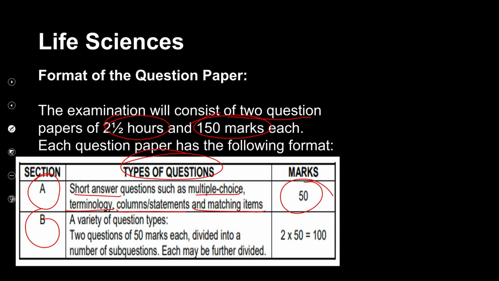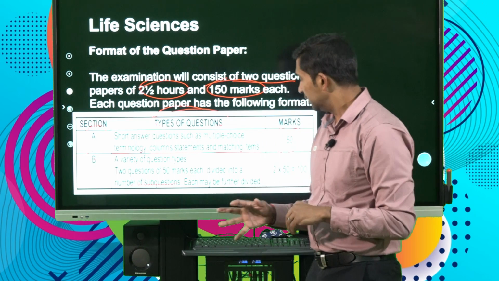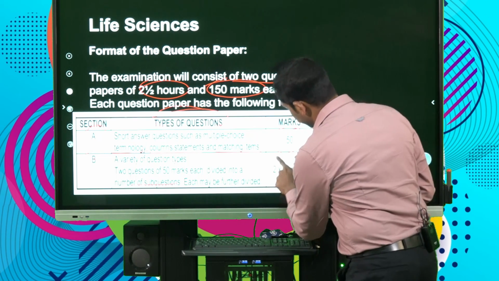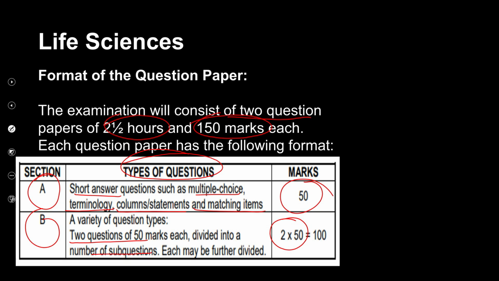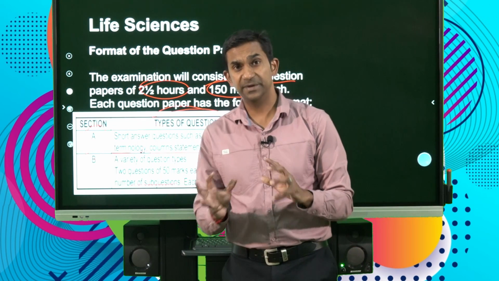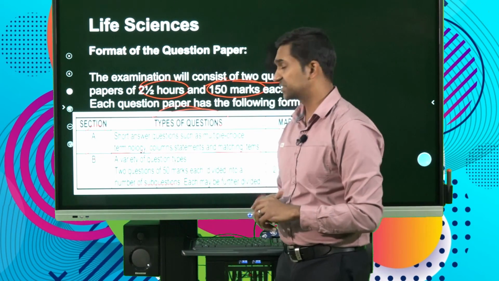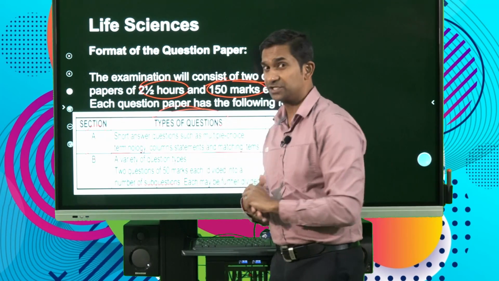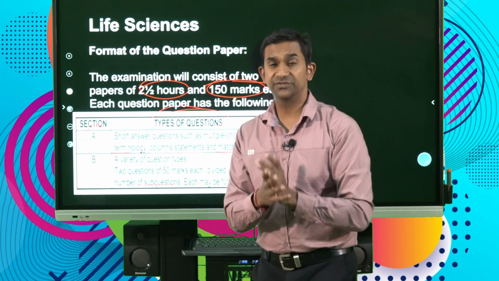The balance of the paper, which is section B, contains a variety of types of questions. In this, there are 2 questions, question 2 and 3, and each is divided into a number of sub-questions, and each further may be divided into sub-questions. And this all involves analysis, application, and detailed understanding. Again, this makes up the other 100 marks of that paper. So guys, the structure of the paper has changed, and hence it's important that you recognize this and look at exemplars in preparation for these exams. That's an overview of the structure of the paper, guys.